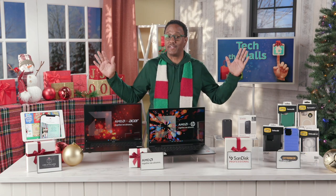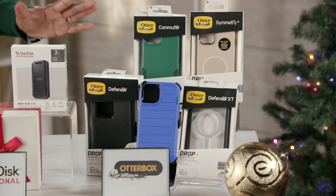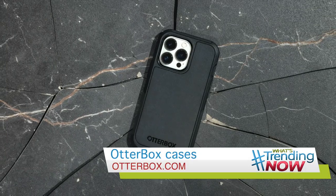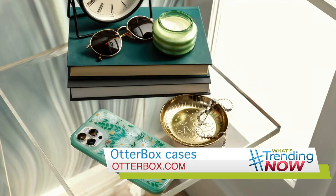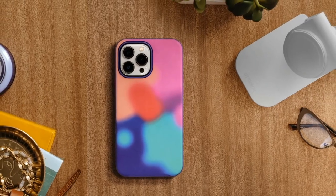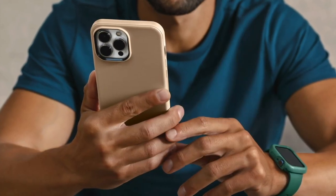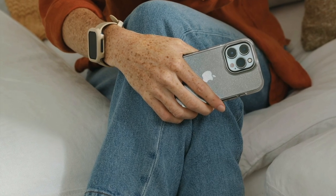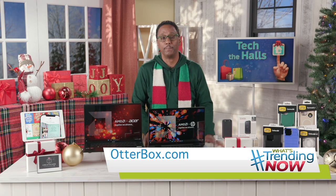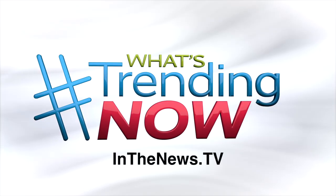I'm a big fan of protecting our devices — they cost a lot of money, they're not cheap. OtterBox is the leader with a new lineup of cases, screens, and chargers. I've been relying on OtterBox for years. Their cases are the perfect gift idea for people getting a new phone, refreshing your old phone, or gifting your older device. OtterBox also has Apple Watch cases, screen protectors, and more. So many colors and styles — there's literally a case for everyone in your family to keep you all protected in the new year. Just visit OtterBox.com to learn more. And if you need more information on everything I covered, just head over to our website, inthenews.tv.